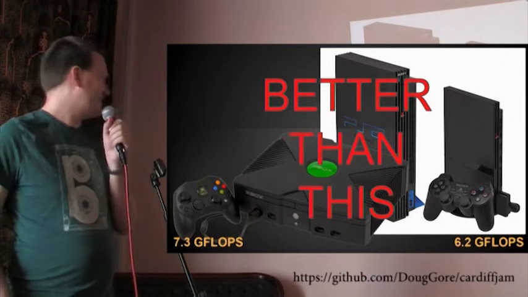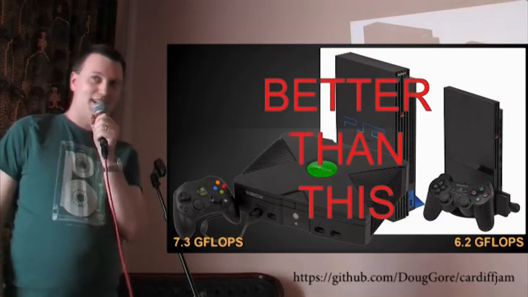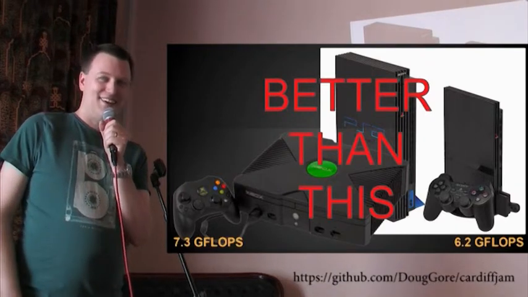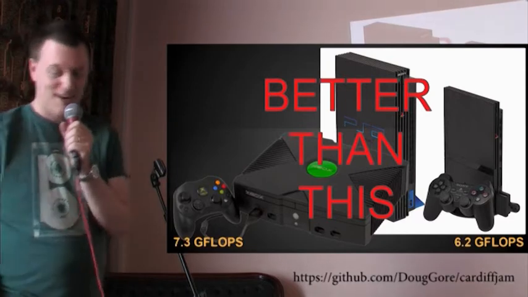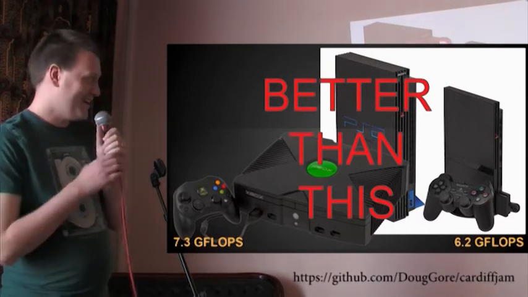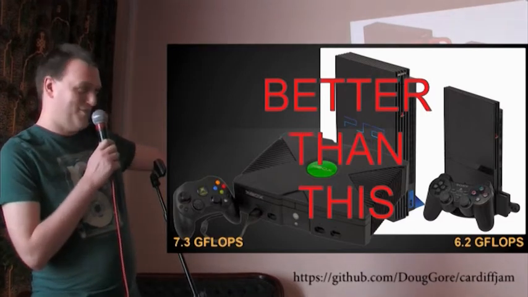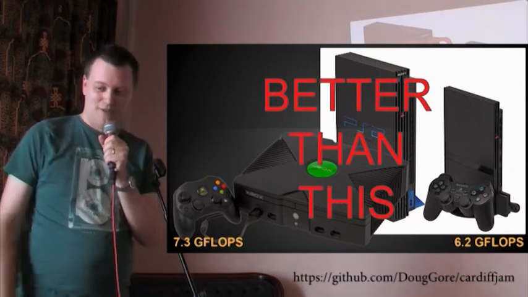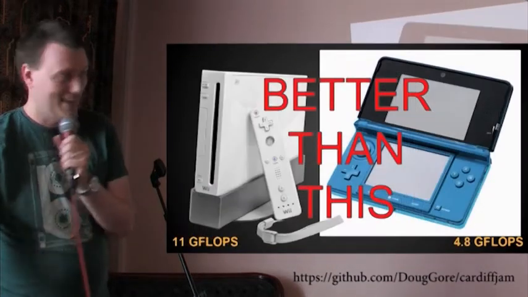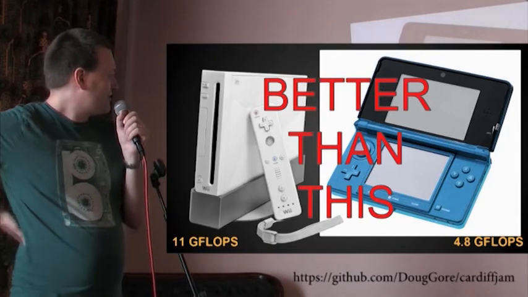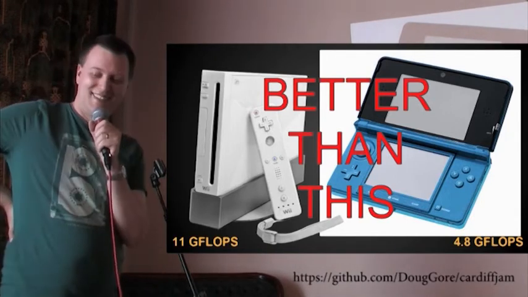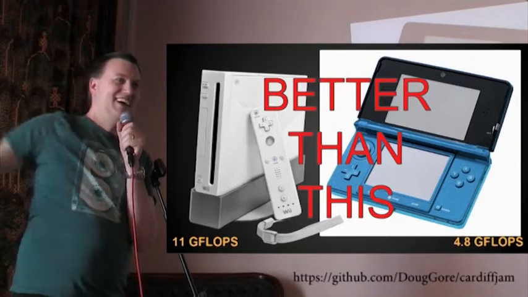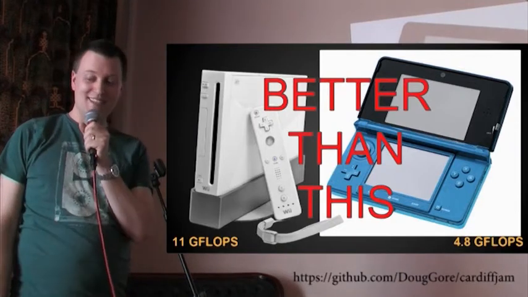Anyone have any of these? It's not showing up too clearly, but there's the original Xbox and a PS2. I know it's a few years old now, but once again, the Raspberry Pi is more powerful than that. For those of you technically inclined, I put the number of gigaflops in the corner, which is a rate of measurement, but basically the bigger the number, the more powerful the system is in terms of its graphics. Oh, that's the 3DS. I almost forgot. And the Wii. How many people have a Wii here? Once again, probably not too much of a surprise, but it's still more powerful than a Wii.